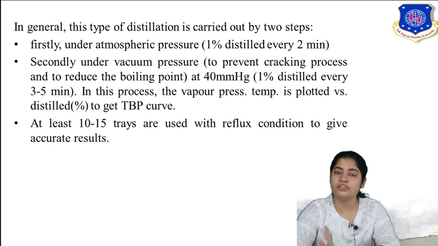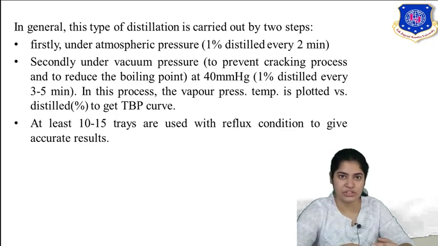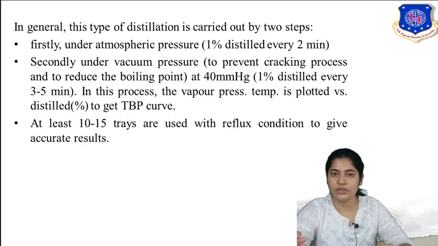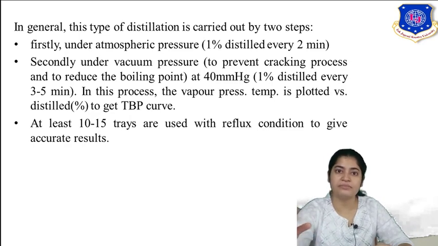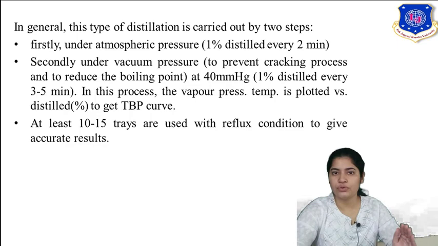Because of this, there is very little mixing between the more volatile and less volatile components. Because of reflux and the number of stages, which are there to increase the contact between vapor and liquid, you are trying to make sure that mixing between more volatile and less volatile components is very little. So the top product, the distillate you will get, which is very volatile, will have very little heavy components. So you will get accurate results of boiling point range.